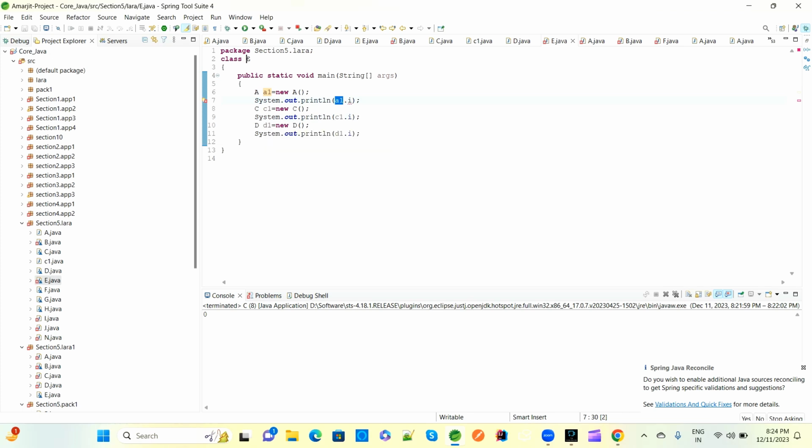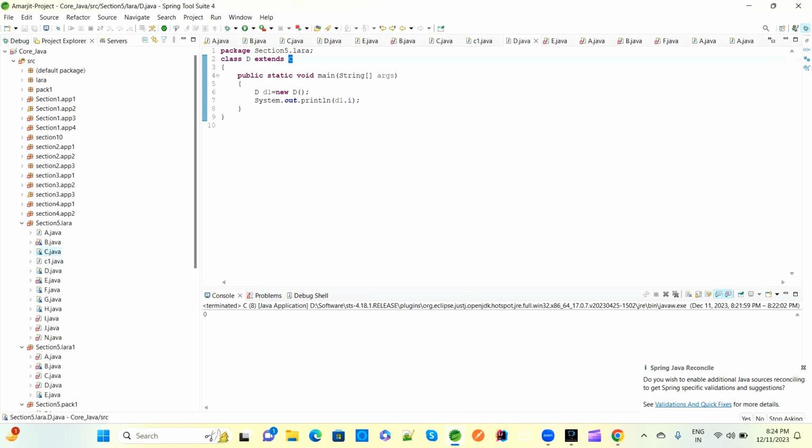In this class E we don't have any C, because this is class E. So this will be checked inside this package, whether the C class is there, and again whether the D class is there. If there, then we will call d1.i. So d1.i, there is no I there. This extends C, so C inherits the properties of all those.